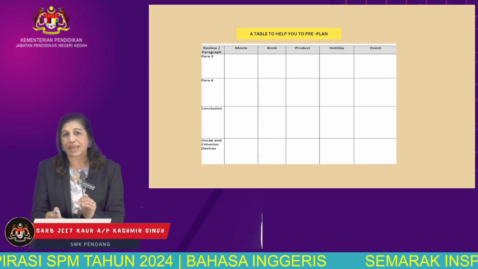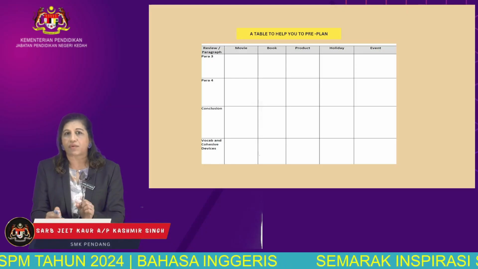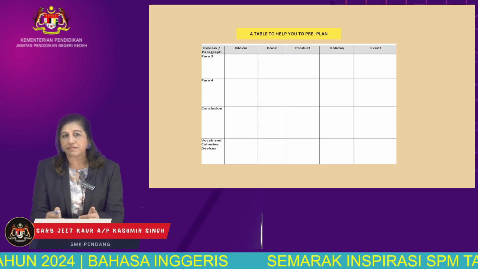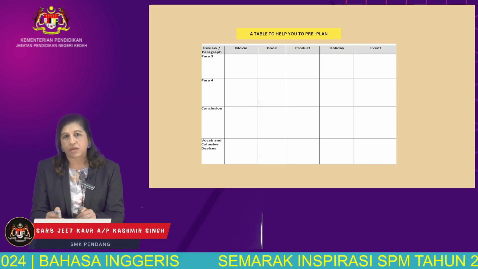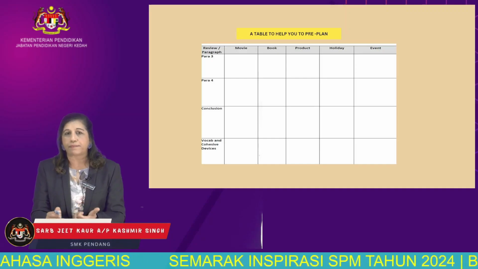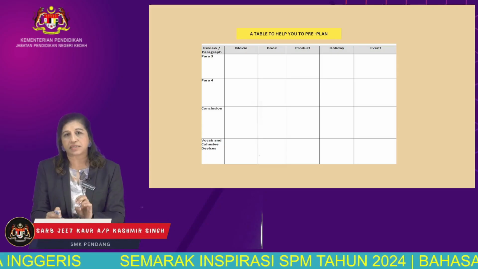So maybe you like the movie because the characters are well developed and the characters act well. So paragraph 3 and paragraph 4 normally is your own opinion. And then when you look at a book, why do you like the book? Because the vocabulary is easy, the sentences are short, the plot is interesting.